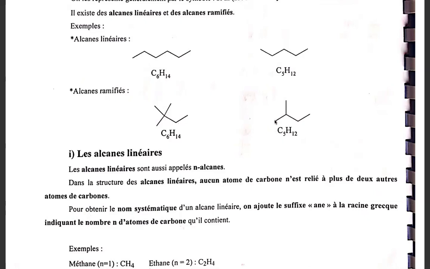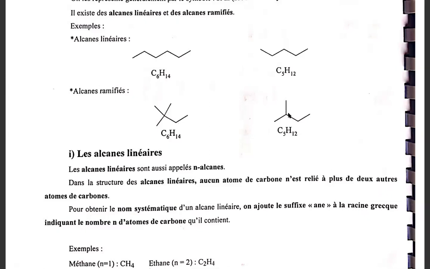Why? Because this is just 1, 2. That's like one step to this point. And this other side, this is 1, 2, 3. This is 3 steps for you to come to this point. So automatically, when we are naming this compound, we start with the carbon that is closest to the substituent.